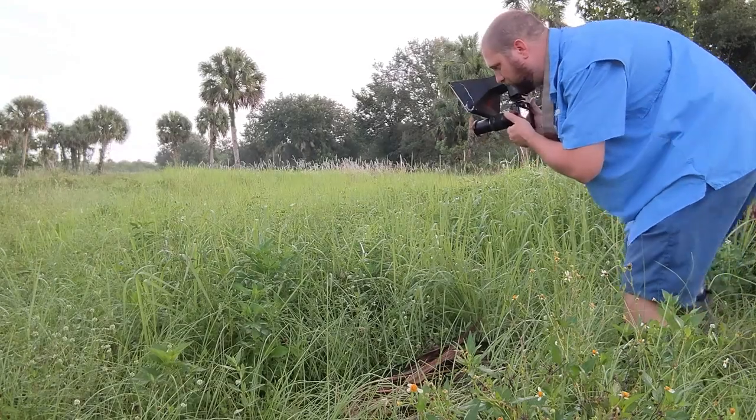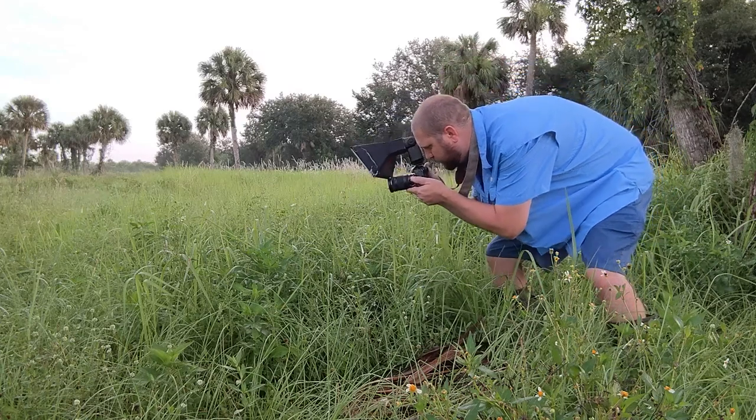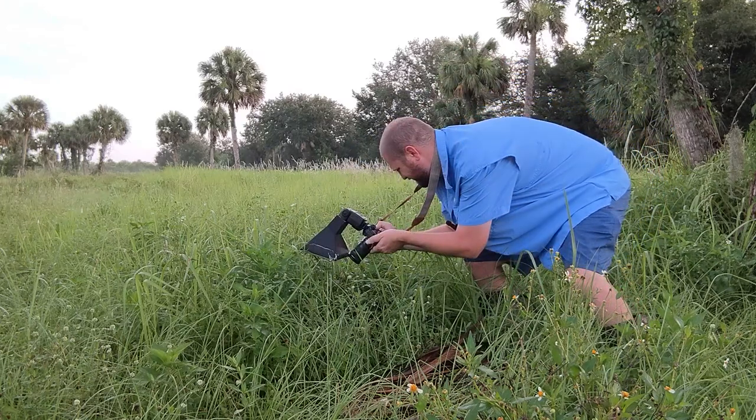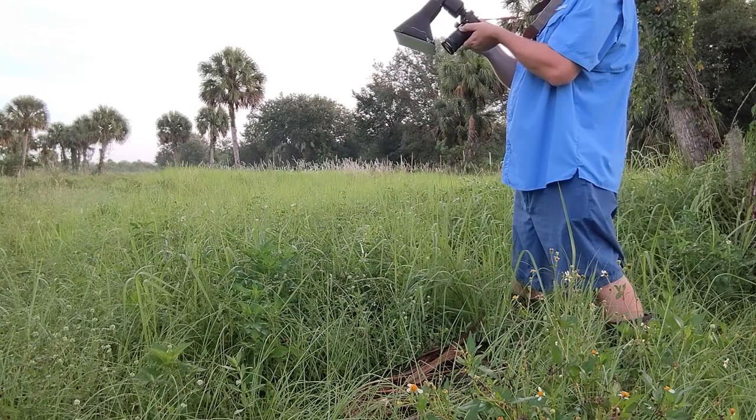Okay, so I have what I believe is a crane fly, which somebody, I really wanted a picture of one of these guys now that I'm. Uh-oh.